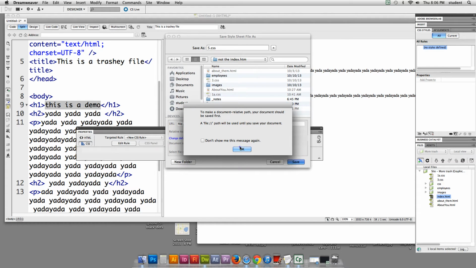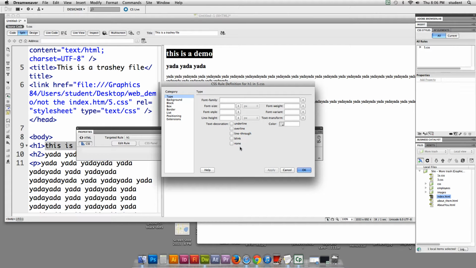One of the most common mistakes is on that last dialog box. People will forget to create a new CSS or attach it to an existing CSS, and it'll end up putting the CSS in the header part of your document, which you just have to copy and paste later. It's easy to fix, but if you think about making sure you know where you're putting it, it becomes a whole lot easier.